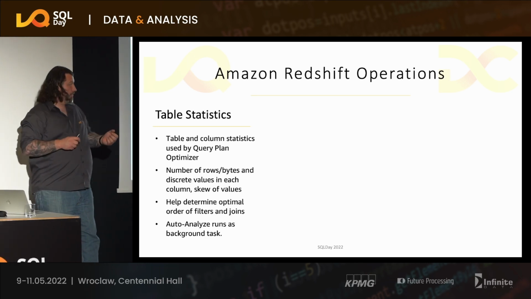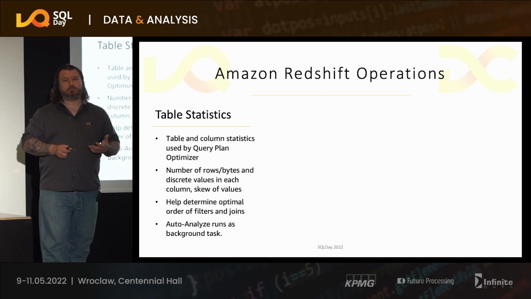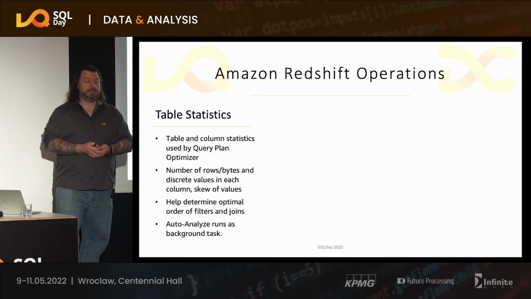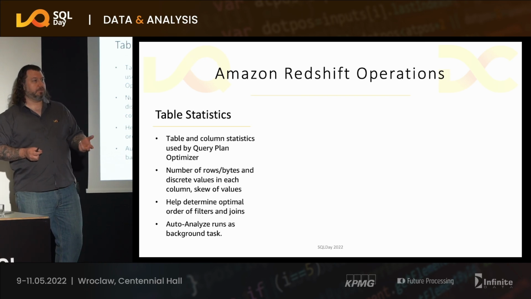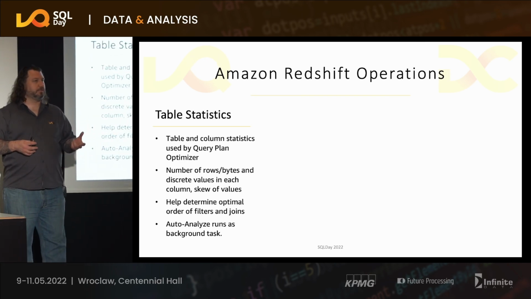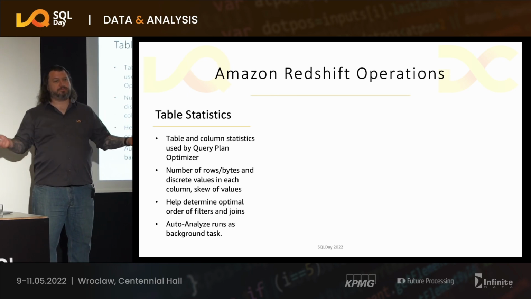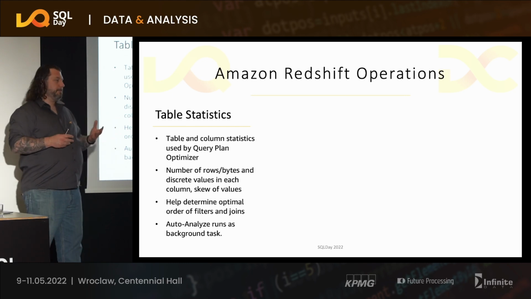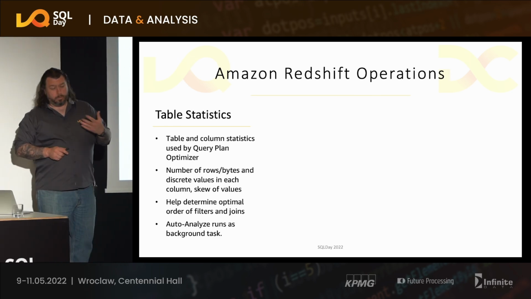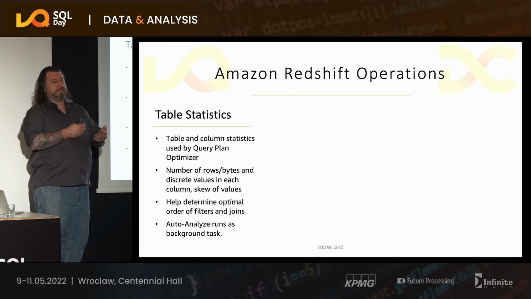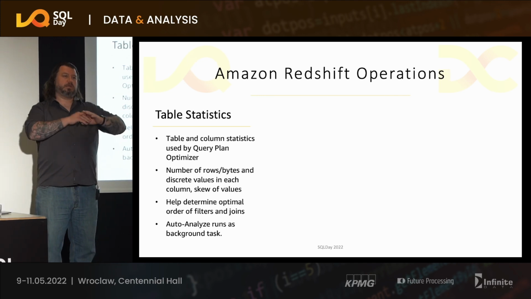From an operational standpoint, once we take it into production, how do we make sure the optimizer is giving us good query plans? It's executing queries effectively. This comes down to table statistics. Number of rows, the amount of data, potentially some data skew. You know what I said earlier about if it's got data in different compute nodes, it's going to figure out, okay, which way do I need to send data around? Do I need to distribute to everything? Do I just move it to one place? What do I need to do? That's effectively handled through the table statistics. Now, when you're loading data, they're automatically calculated. It's great. Table statistics, they're there, they're system properties. The query optimizer looks them up.